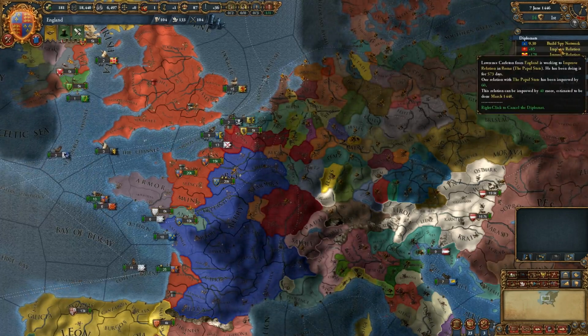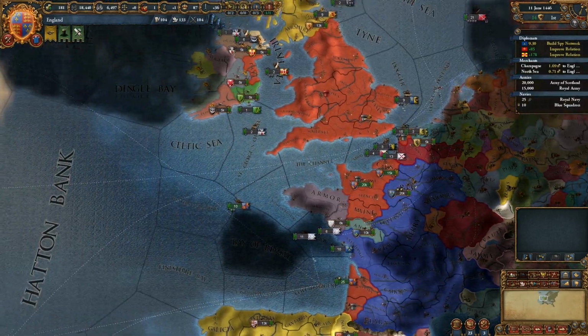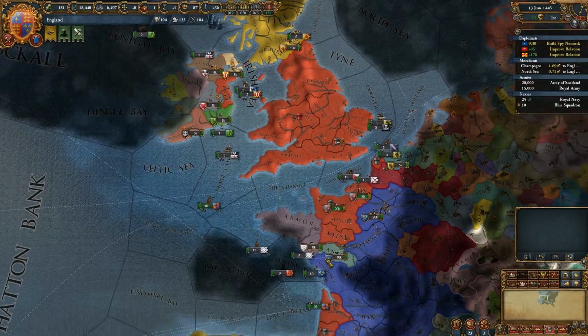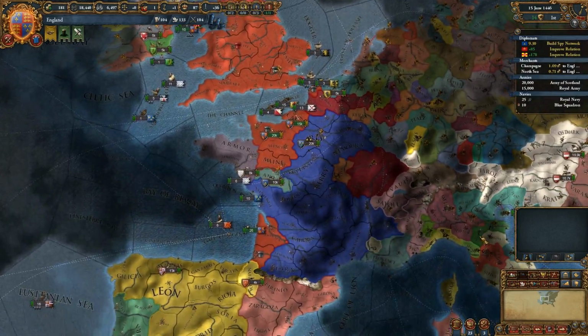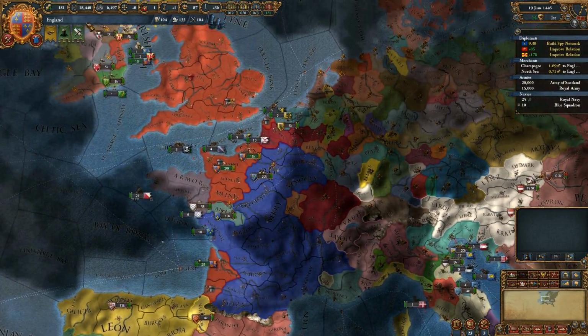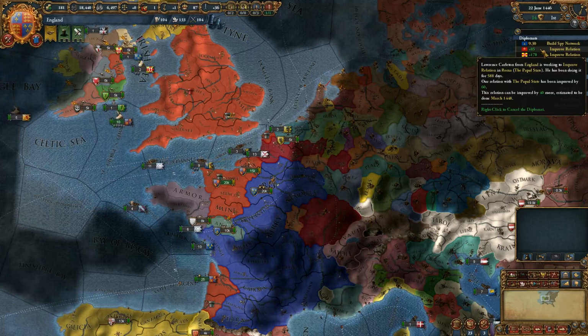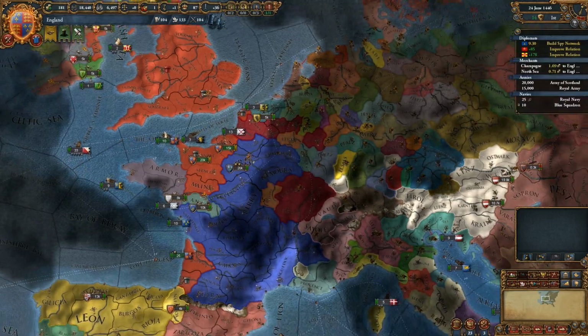Alright, so I could give the Pope a gift. I don't think that's necessary, though. The event's not supposed to fire until next year, but it could fire anytime. So I need 12 more of this and 15 more here. Okay.